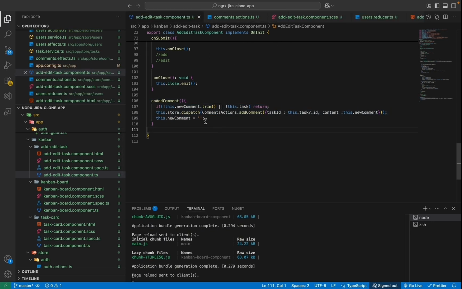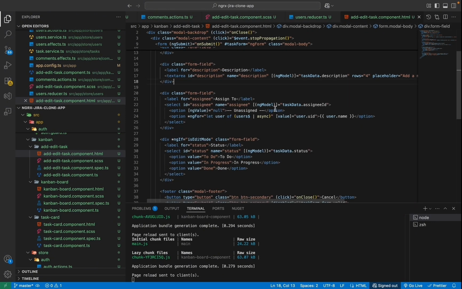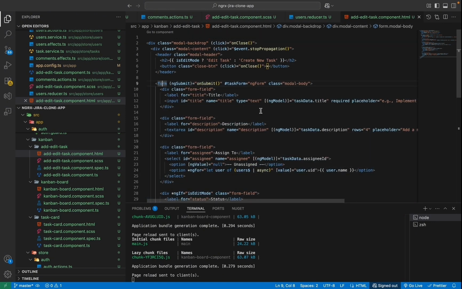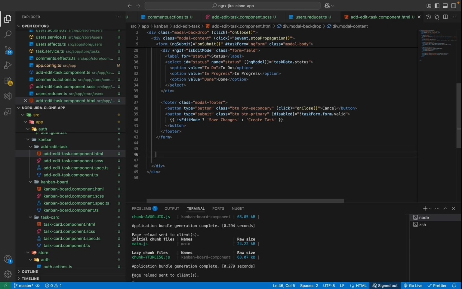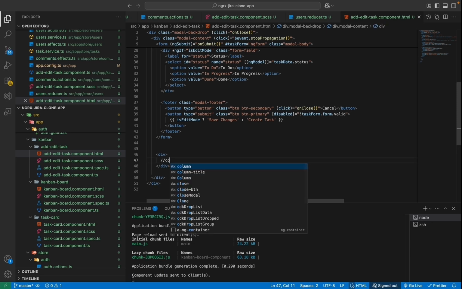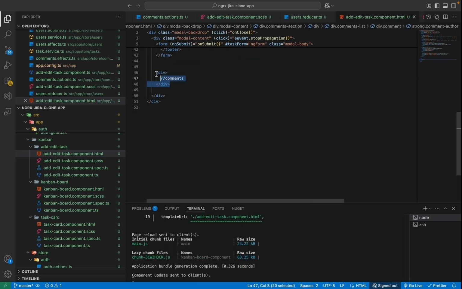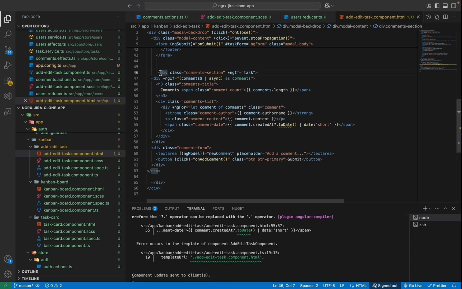So now comes the interesting bit, which is actually adding our comment section, so we can add comments and load those comments as well. This would be after our form. We should be able to see the comments, so after this we will have a div with a class, and this would be showing our comments, okay. Here I have already written the code, and as you can see, I've got a comment section that is shown only if the task exists. Then we use our comment observable with the async pipe to load the comments, easy as that.